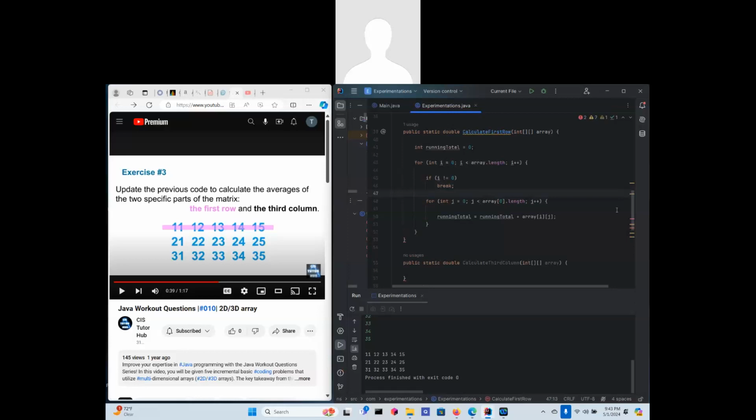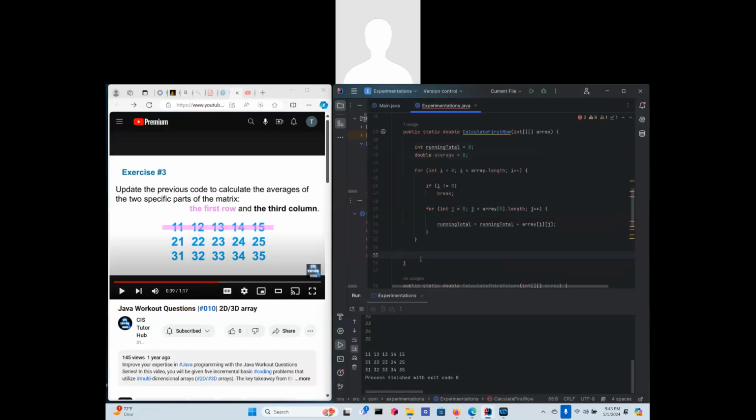In which case then we can have another, a double rather, we call average. Initialize it to 0. We'll say that average is equal to running total divided by 5. And we know we can say that because there are going to be 5 columns here.